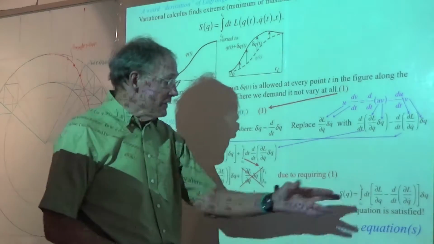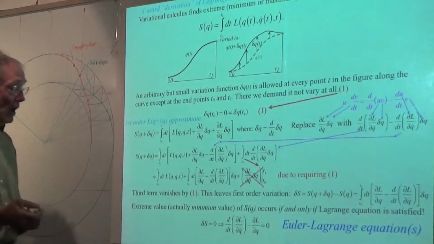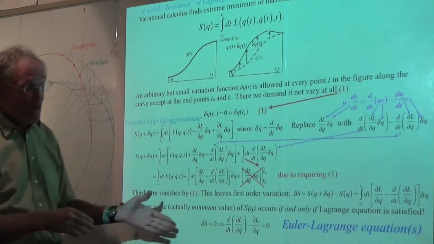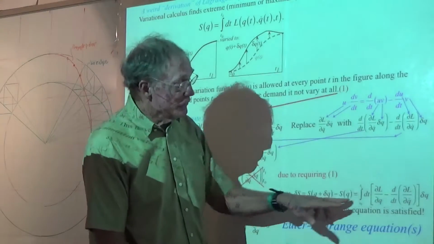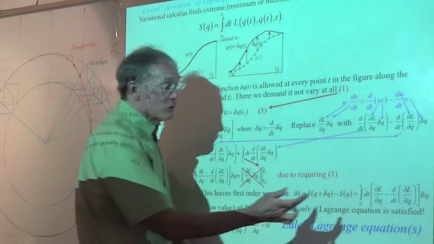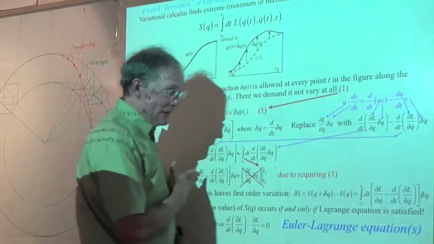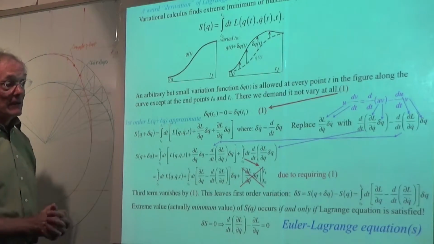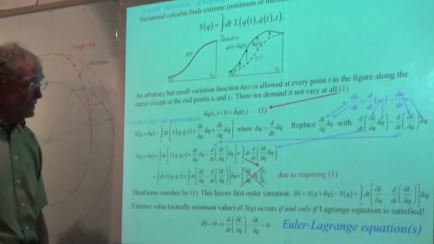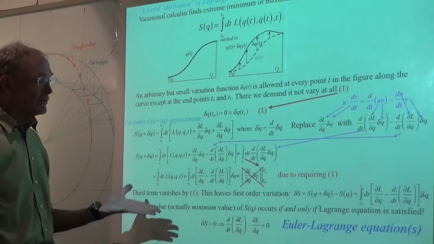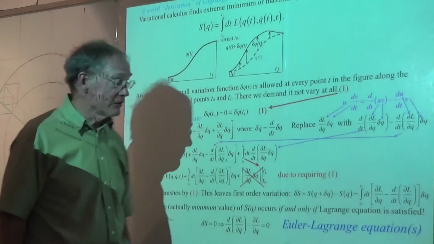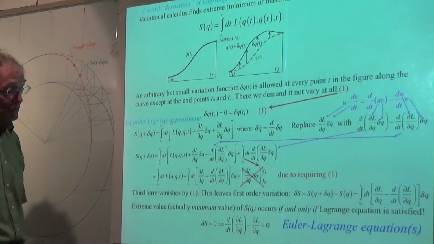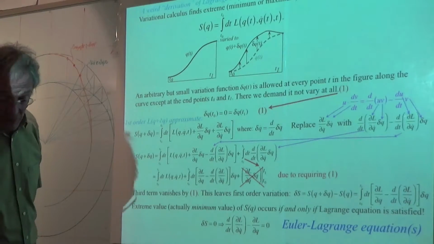So the idea is that the extreme value is one which would get this variation to be 0. Then this equation inside here has to be 0 everywhere, because at any point I can turn on one of these things and make it non-zero, if this bracketed thing wasn't 0. So this is a derivation of the Lagrange-Euler equation, which is just our Lagrange equation for mechanics, if S is the action and L is what we call the Lagrangian function we've been playing with. So this really is kind of neat.